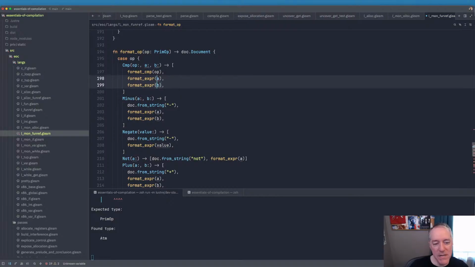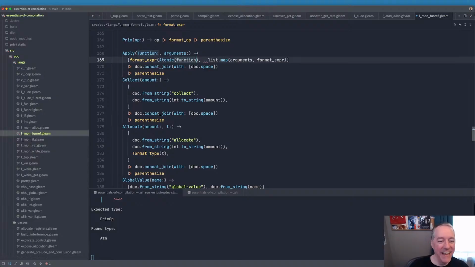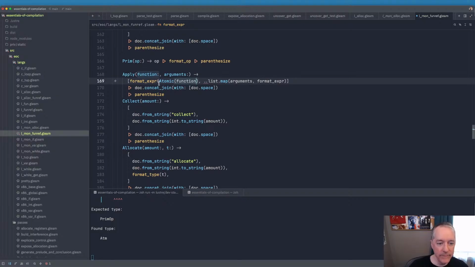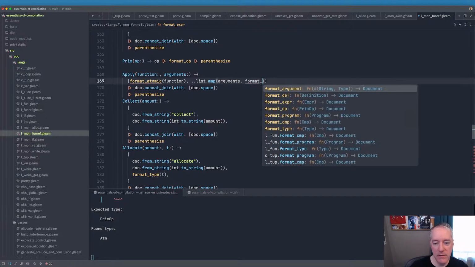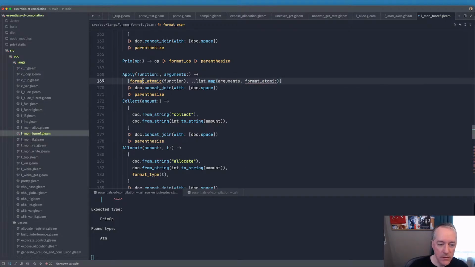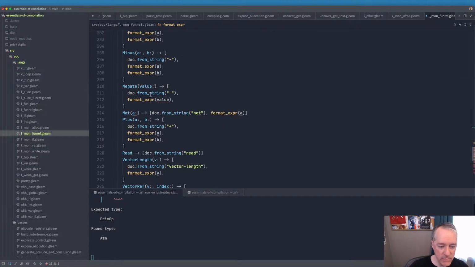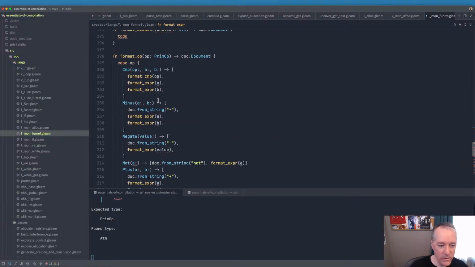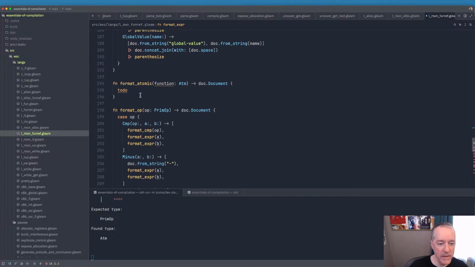You know what? I'm changing my mind. Let's make format atomic. Generate that function, please. Where did it go? Okay, format atomic.